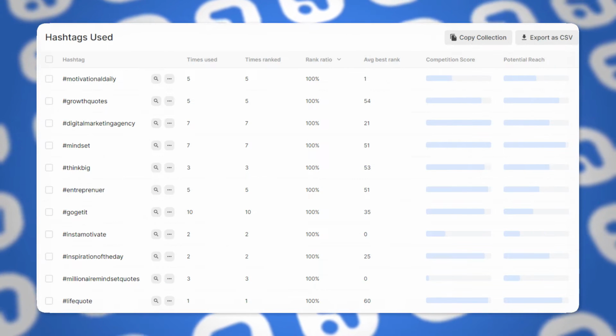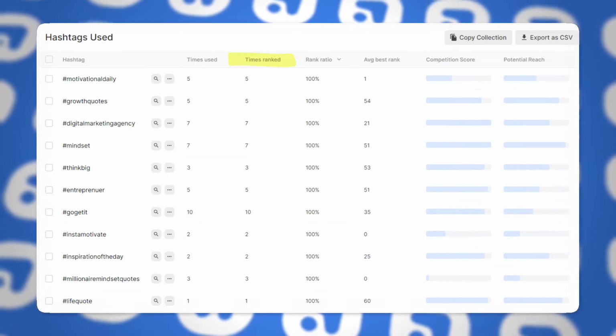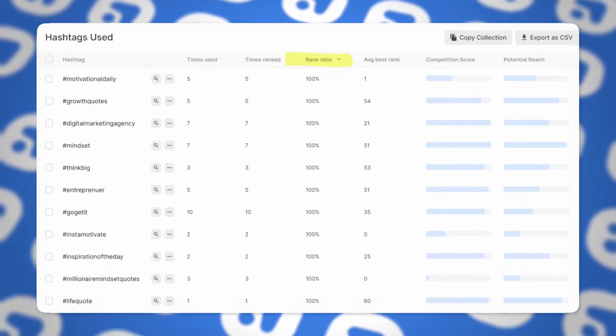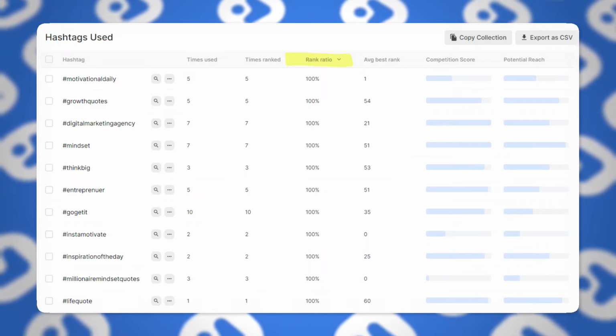And with ranking ratio, we're telling you the following. This metric shows you the number of times you have used a hashtag against the number of times that you've ranked on that hashtag. By looking at your ranking ratio performance on a set of hashtags you've used, you can determine which ones you consistently perform highly on and utilize them in your future strategy. So for example, if you have a very low ranking ratio on a specific hashtag, you may want to swap that out for one that you could get better performance with, and you wouldn't know that without this tool. So by consistently paying attention to your ranking ratio, you can make sure you're constantly using your best performers across your content to grow faster.